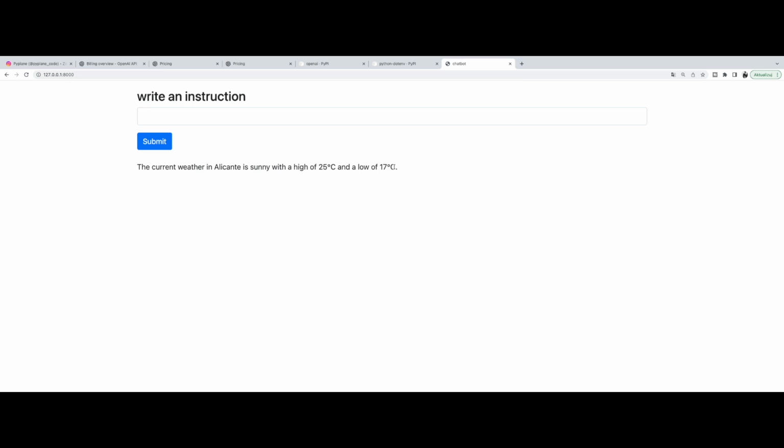However, there's no way the weather is 17 up to 25 degrees. It's much colder than this. So it's giving an answer based on historical data. The word current is a little bit misleading, okay? But anyway, this is just an example how you can limit the response from ChatGPT.